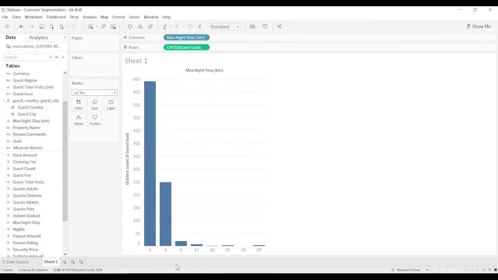And this is about what I would have expected. Most of the guests stay between 0 and 3 days. And then 4 to 7 days is a much shorter amount. But here's a couple group here. There's 3 people that stayed an extended period of time. And my thought is that would be a segment that we would want to look at.